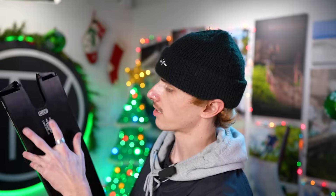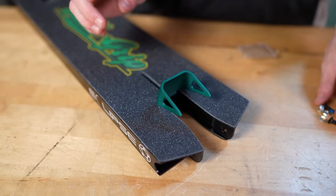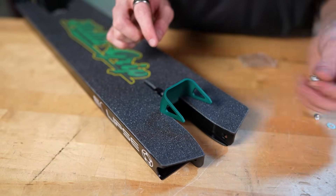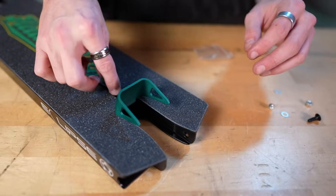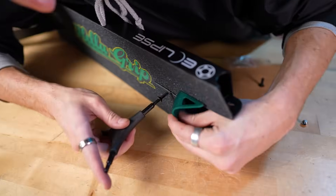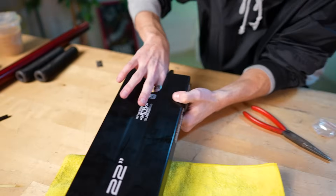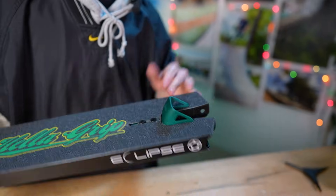Front wheel is on, everything spins. Now we can move on to the back, but before we put on our back wheel we should probably put our fender on too. Since there isn't any sort of cutout on the bottom of the deck, the only way you can really get a grip on any of your brake bolts is with needle nose pliers. We have our brake hardware here — our fender is gonna live right here. The challenging part is holding the little nut underneath so we can tighten it up. A few minutes — okay, ten minutes later, or an hour — I don't even remember how much time went by, but we got the North fender on the Proto deck. Looks great.